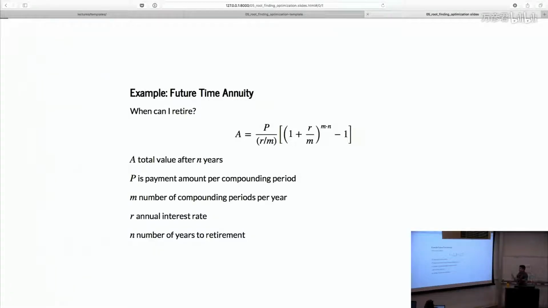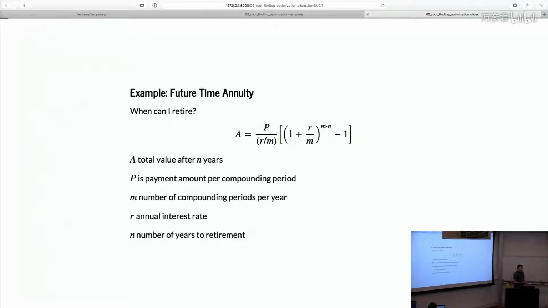So we could specify all sorts of different things in here. n is basically going to say, what's the value of this function at some time in the future? If retirement is that future time, that's why we're asking that question. So if we had some of these numbers and wanted to know how many years to retirement I would have to be to, for instance, reach a certain wealth, or maybe I want to add more money, that capital P per compounding period, what's the effect of this? These are very basic questions one might ask if you're deciding that you want to retire and have any kind of wealth left in your name.